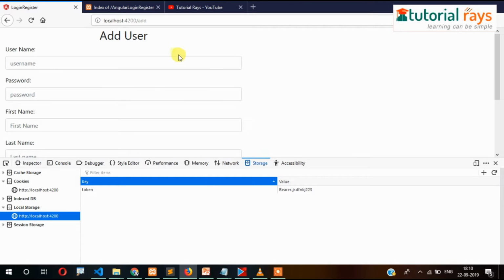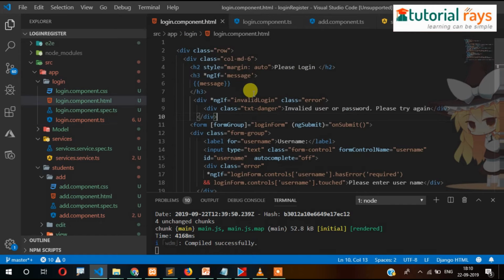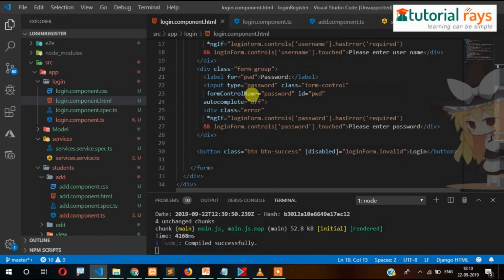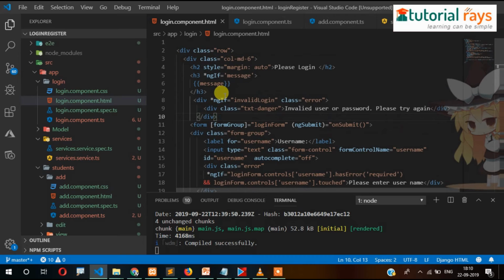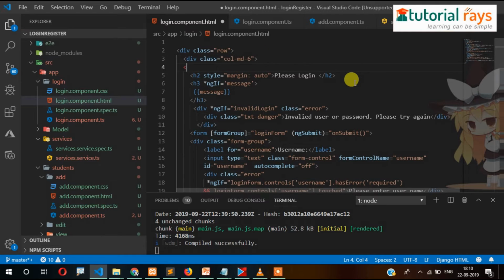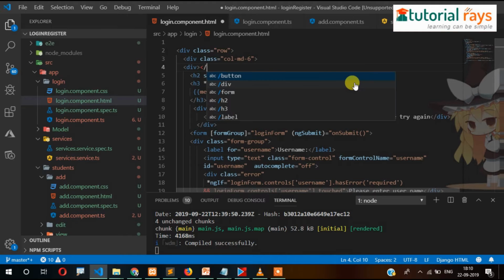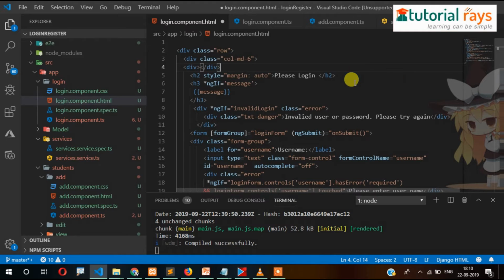So let's go to this add component HTML here, and then somewhere here I'm going to create a div for logout.